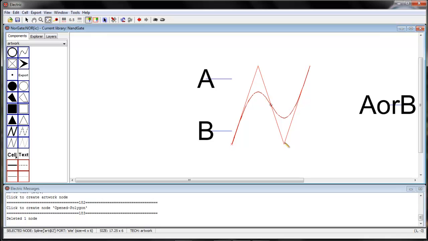And I will just adjust this particular thing as per the layout, the diagram of an OR gate. Yes, does it look something similar?